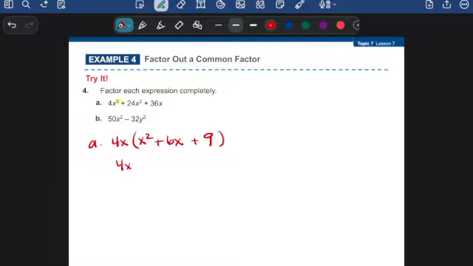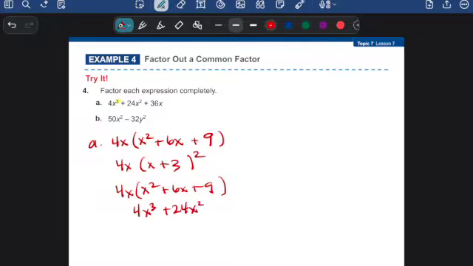So I'm going to rewrite my 4x. I'm not going to lose my greatest common factor. And I'm going to remember my perfect square trinomial follows a binomial squared, something squared. It's going to be x plus 3 squared. And you can double check by distributing. If I do x plus 3 squared, it's going to be x squared plus 2ab, 3x times 2 is 6x, plus 9. And if I multiply all of that by 4x, I get 4x cubed plus 24x squared plus 36x. That is my original trinomial. Okay, so here's our answer.